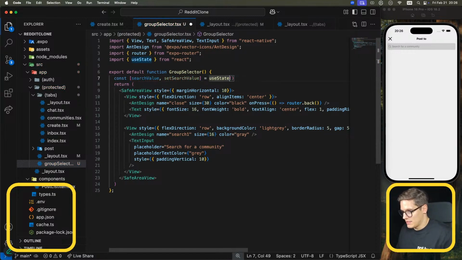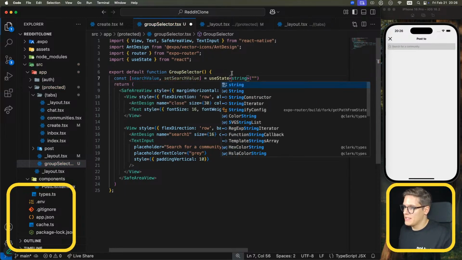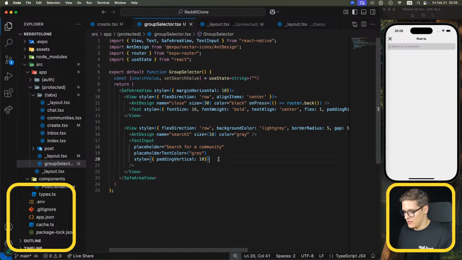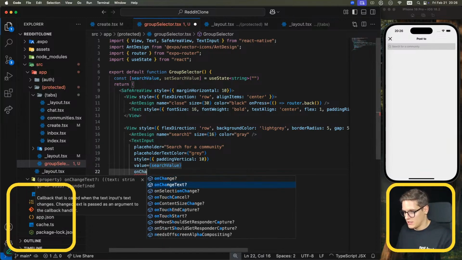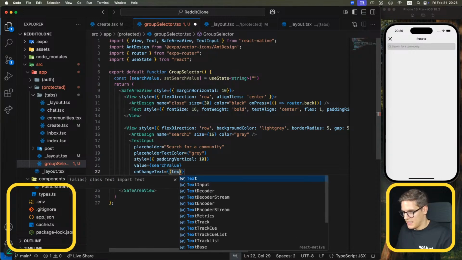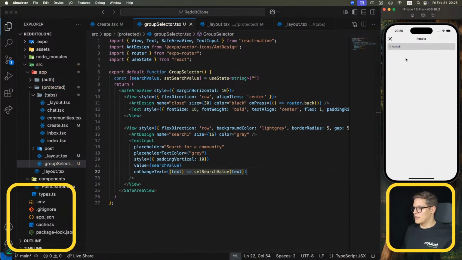It's gonna be, once again, initialized as an empty string. Let's save it, and to the text input, let's pass the value of search value, and on change text will be text, and set search value with the text inside. Okay, now that's good. We are updating it. Everything is working.